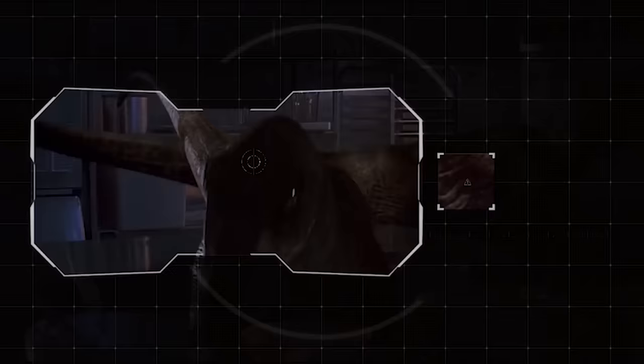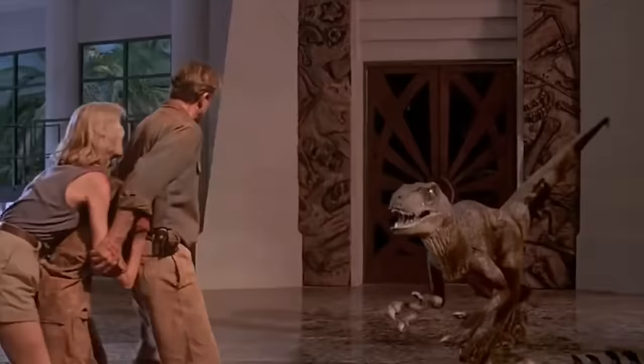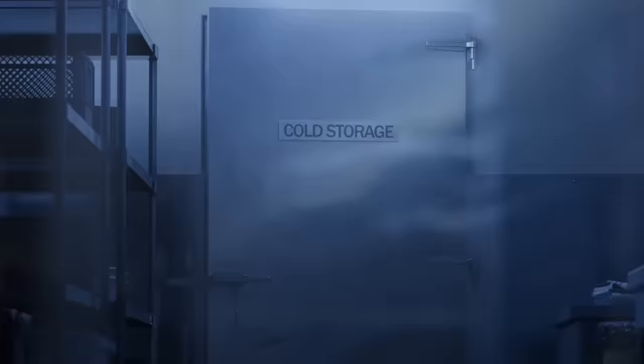Now there are several theories which could show us how that velociraptor escaped the freezer and how the door became unlatched, with many of them actually having evidence — but there's only one correct answer in my eyes. Before we get into that, I want to clarify who the velociraptor actually is out of the original raptor pack. Let's not forget there were three velociraptors roaming around Jurassic Park when they escaped from their pens: Kim, Randy, and the Big One. In order to decipher which velociraptor was locked in the freezer, we need some kind of marking or indication to show which raptor it was visually on screen. Unfortunately, the three velociraptors were completely identical — confirmed by Stan Winston that the three velociraptor models were completely identical — so when you see them on screen there are no visual cues, but there are behavioral cues we can use.